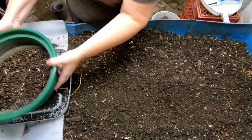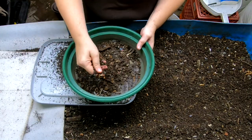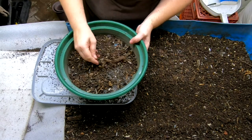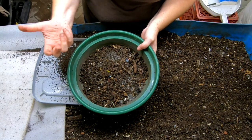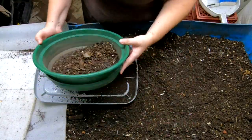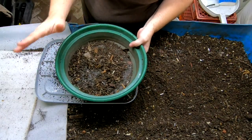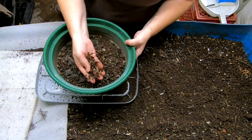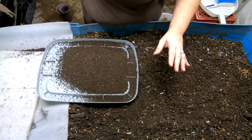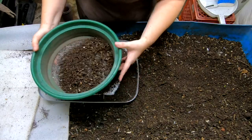Another thing I've been doing is I've reinstated the leftovers bin. What the leftovers bin is — I don't take the overs on the screen and put them at the feeding end; I put them in an entirely different bin. What I've been doing for the last couple of months now is using the cat litter — the ubiquitous yellow cat litter buckets — and putting the overs, some bedding, some worm chow, getting them really wet, and then leaving them for about four to six months before I check on them.